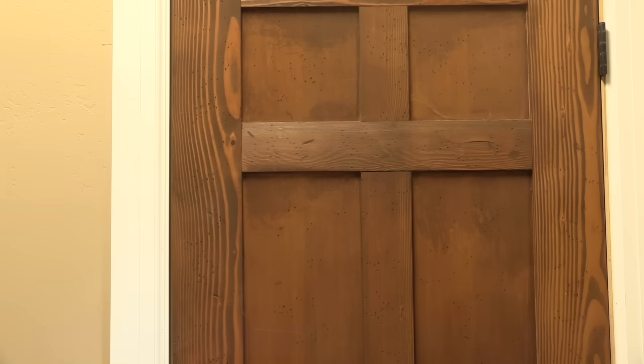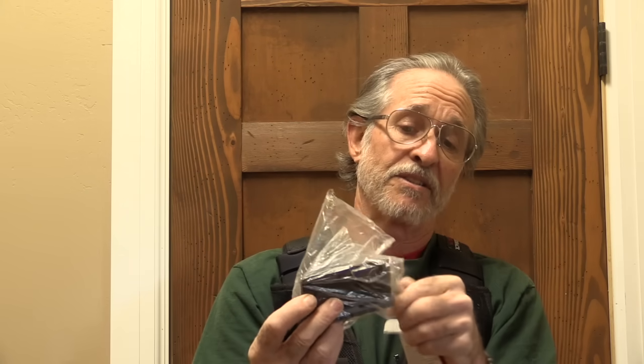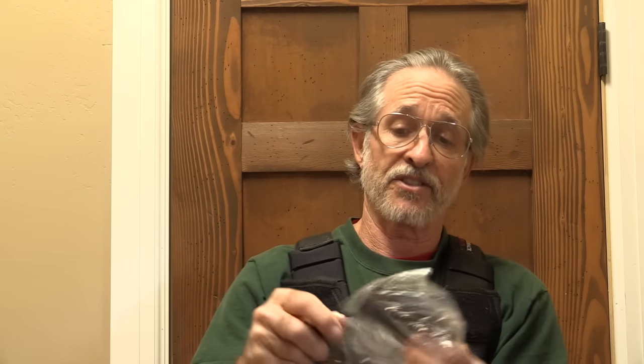Here's a stack of hinges I just grabbed out of my cabinet. Yeah, they're kind of old. I've had them hanging around for a while. But I'll pull one box and let's open this thing up. These are brand new. There's the screws. Here's the hinges still wrapped in plastic. Let's pull the plastic off of both of them so we can take a good look at these things.